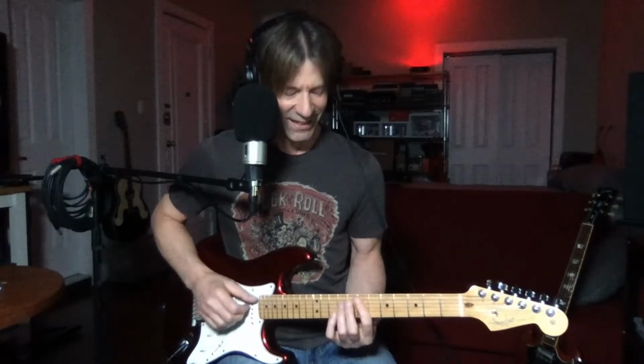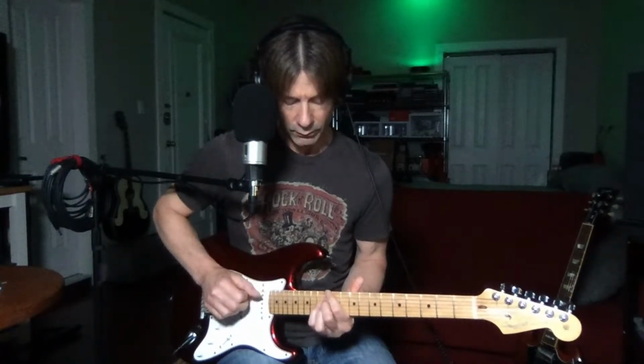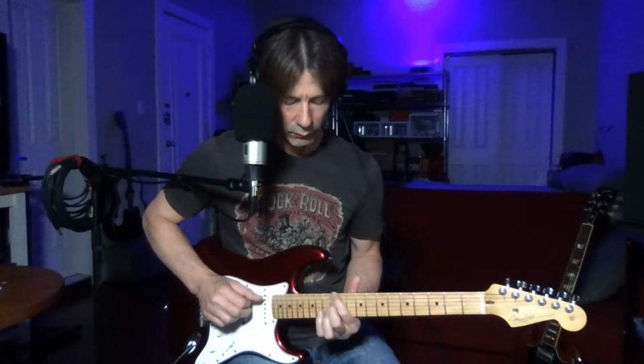Alright, so you guys with me so far? So it's really good to know how to play these same chords in different positions. Right? Because you never know where you're going to be on the neck at any given time. And, you know, if you're around here, you want to go to an E chord, you don't have to go all the way down here to play the same chord when you're already up here.